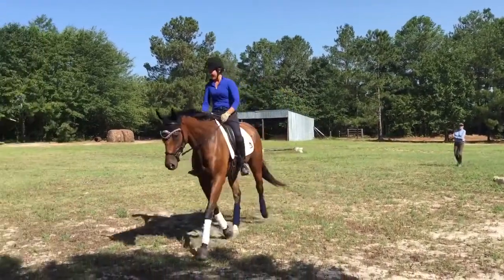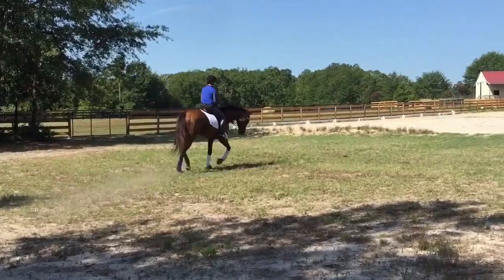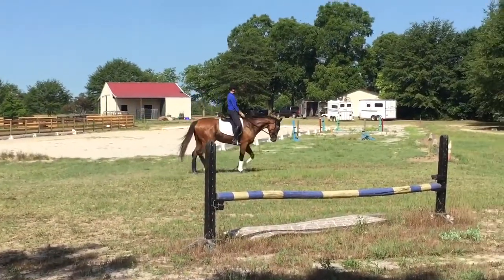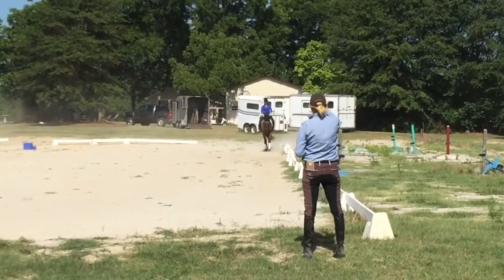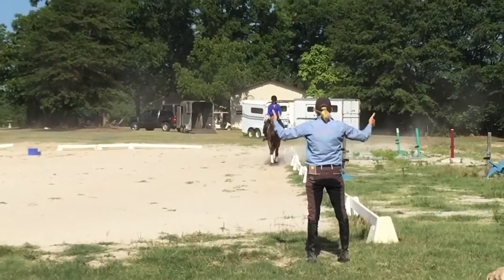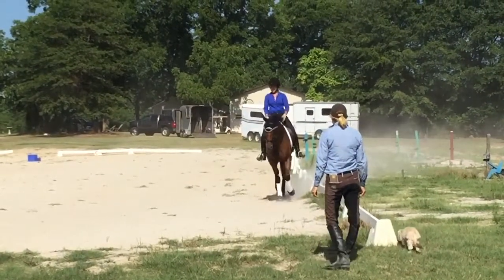Oh, and so straight! It looks like you took an ironing board and straightened him out. So now it's just that left frame having that light. Try to come around your turn and be straight — it's a little hard. One of those is out of alignment, but keep him straight to the right. Because it's not the center line that has to be straight. This is so straight. Do you feel this? And this is to the right.